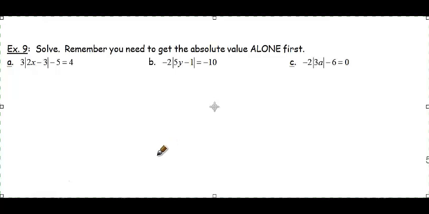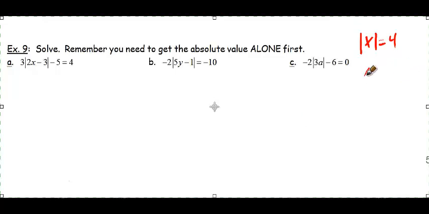So in this video we're going to talk about how to solve absolute value equations. And before we do anything with them, let's solve a really simple absolute value equation. So absolute value of x equals 4. Now, we've got to think about what values x could be that would make this equal to 4.